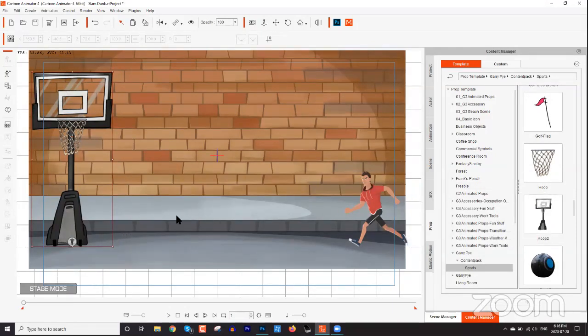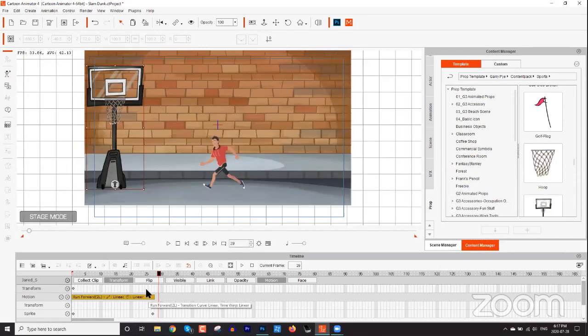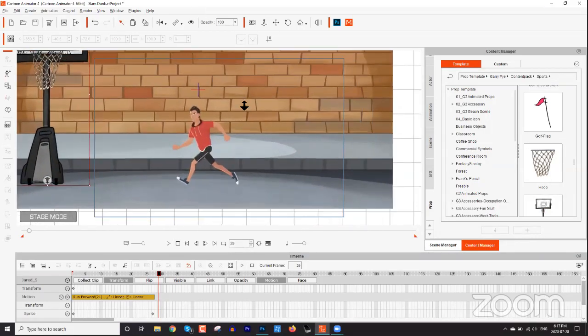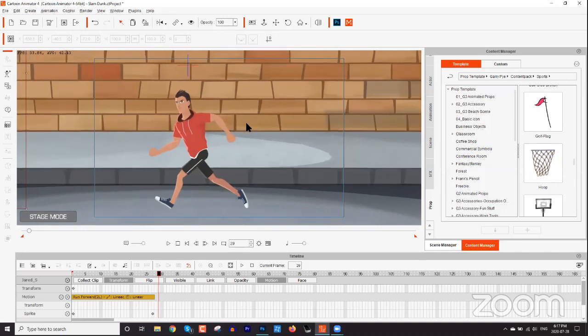Okay, but let's get into that jump. Maybe from here, that'll be fine. We'll start from here. So we have this run. Our character is running, and we're going to have him launch off of his left leg. If I press F3 and go into the timeline, let's just focus on our character a bit more here. We have to launch our character.